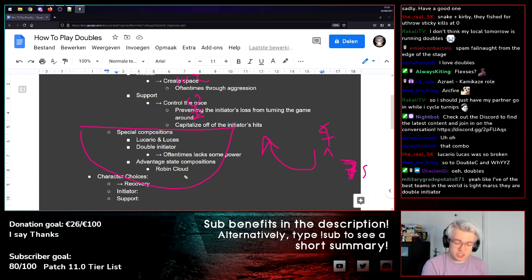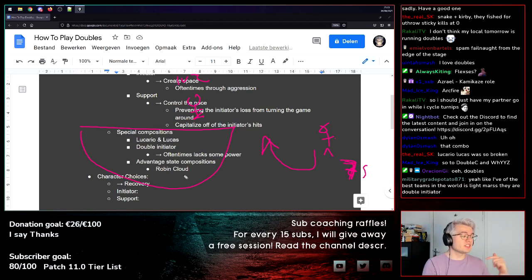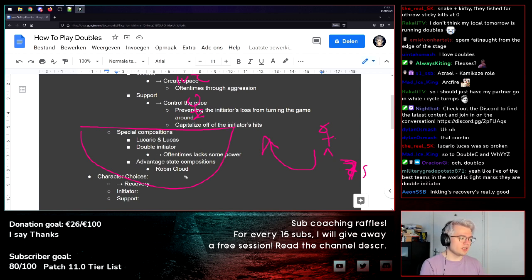Something like Zero Suit is really good because you drift to the stage, down B back on the stage, you're back in action. Something like Shulk is really good because you go into the jump on auto, you're back instantly. Something like Palutena is really good because you have the warp, which also negates a lot of the time spent off stage. Something like DDD is a lot worse because he has to jump, off B to the stage, right? So think about the speed of your recovery. It's a very important aspect of being a good doubles character.